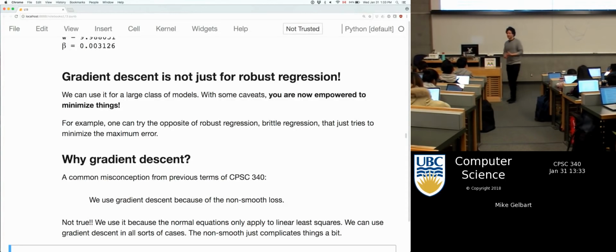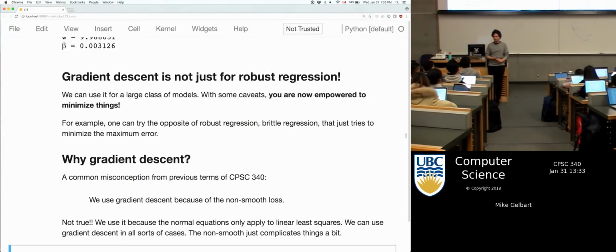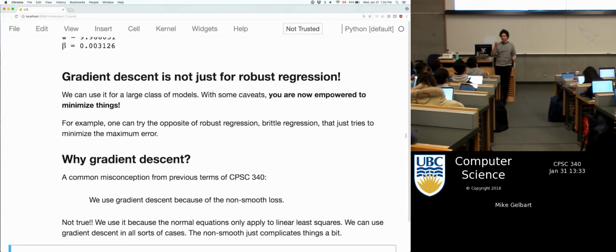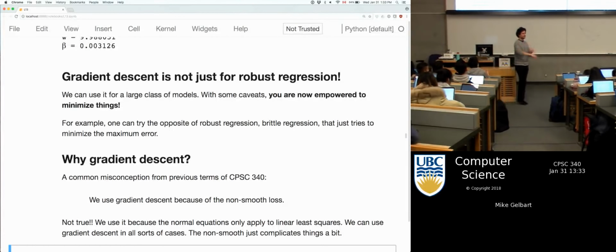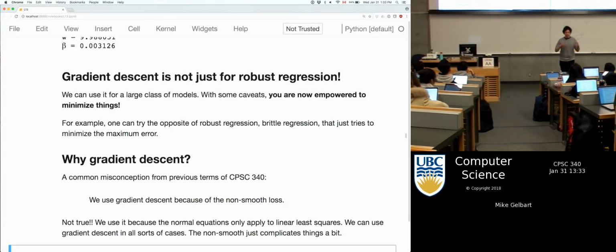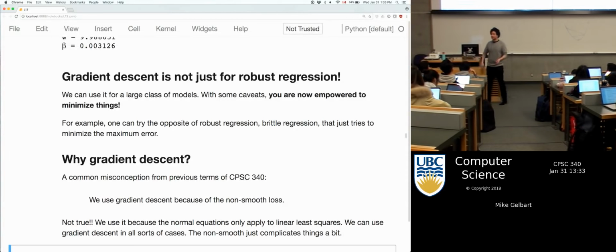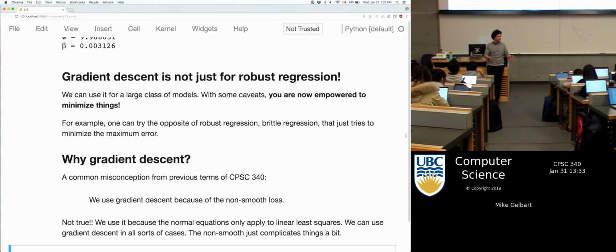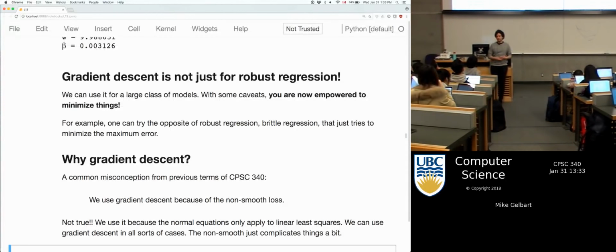And the other problem I had last year is there was a question on the exam, why are we using gradient descent? And a ton of people said, because there's a non-differentiable point in the loss. No. In fact, it's the other way around. We're using gradient descent despite the non-differentiable point screwing it up, and we have to be careful about that non-differentiable point. But we're using it because in almost all cases, there's no beautiful normal equations. We just have some loss, and we need to deal with it somehow. We need to solve an optimization problem, and this is a method for solving optimization problems, and the one that we teach in this course.